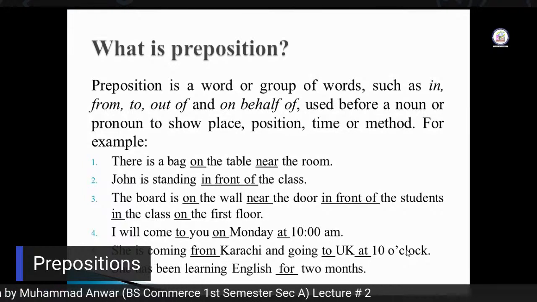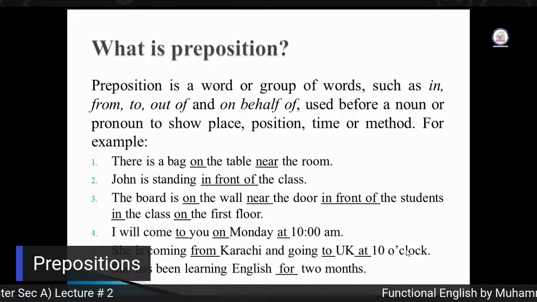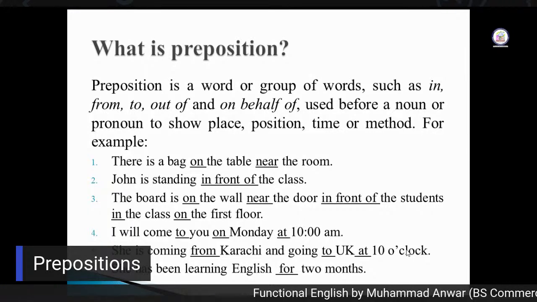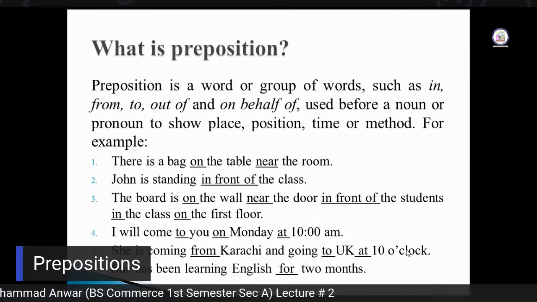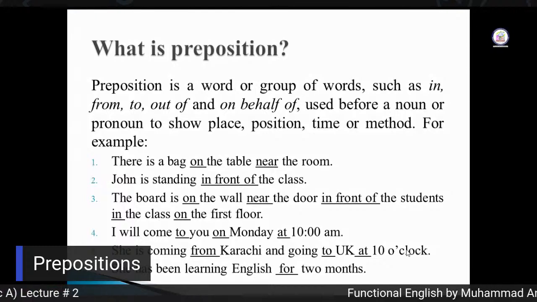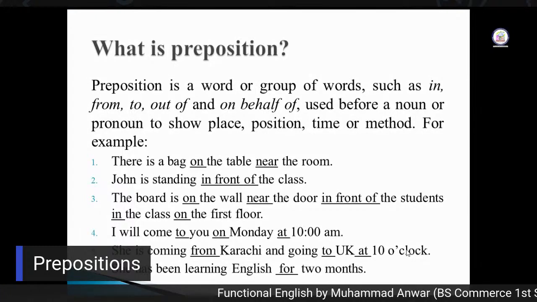There is a bag on the table near the room. If I don't use here, on, and near, do you think you will be able to understand what I want to say? कहाँ है बैग और टेबल का जो रिलेशनशिप है, क्या आप उसको समझ पाएंगे? Definitely it is not possible.